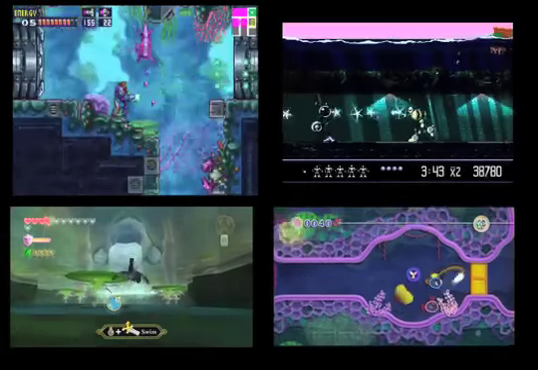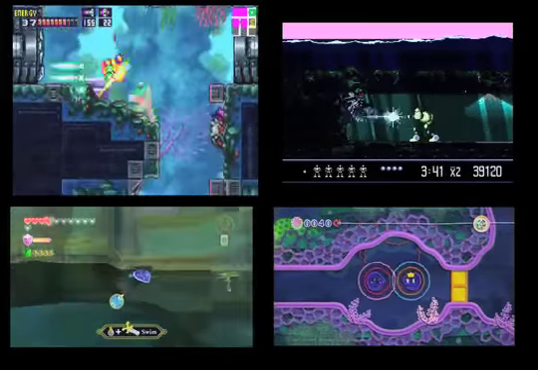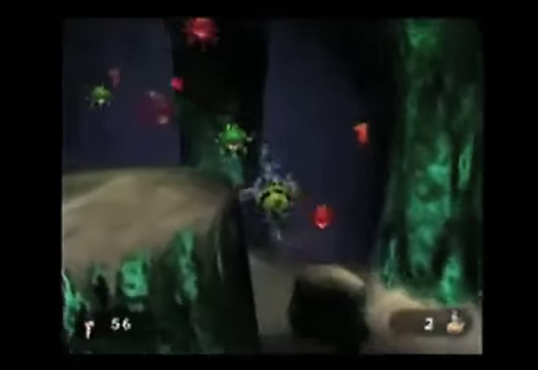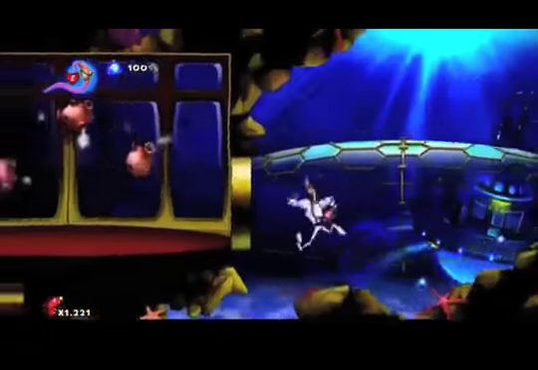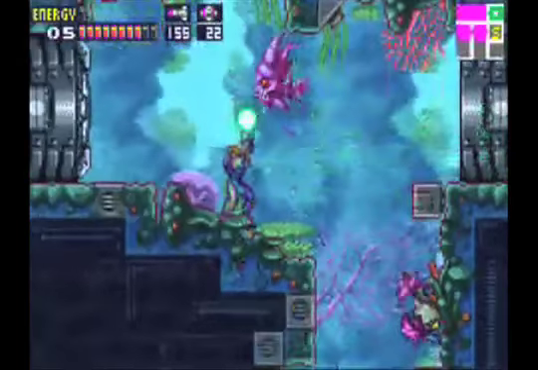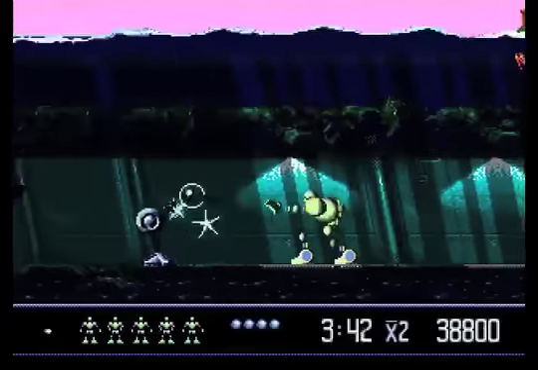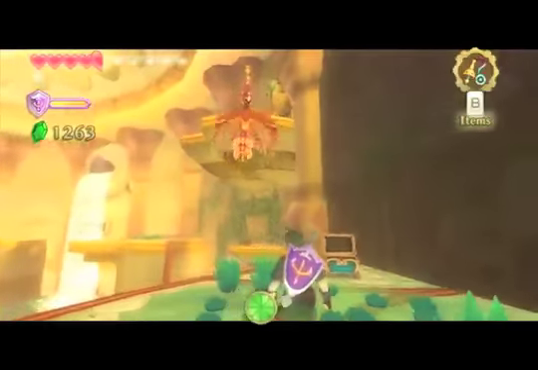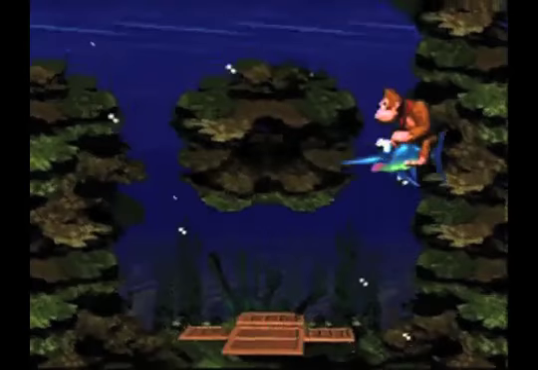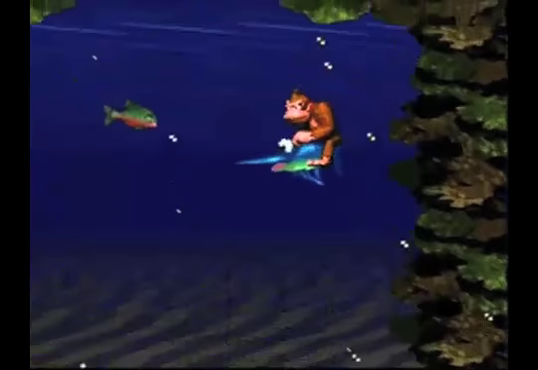I guarantee that you guys are going to be very surprised with number 1, but before we get to that, let's recap. Number 10, Jolly Roger Lagoon. Number 9, Down the Tubes. Number 8, Sewer Surfin'. Number 7, Sector 4. Number 6, Tidal Surge. Number 5, The Ancient Cistern. Number 4, Waterland. Number 3, Cosmic Cove Galaxy. And number 2, Coral Capers.